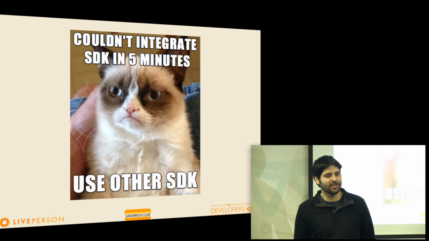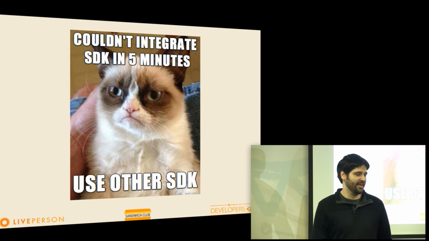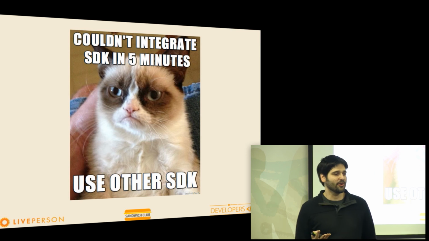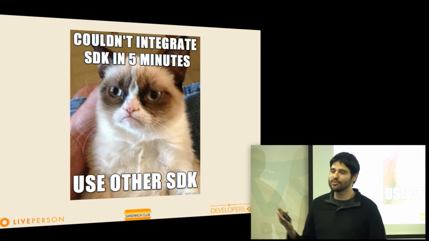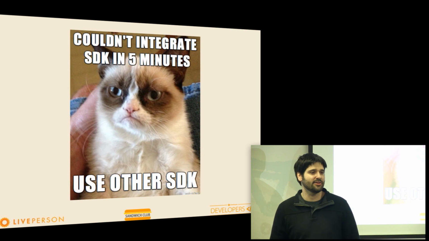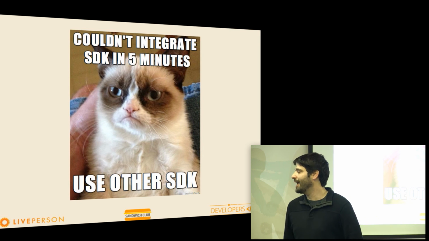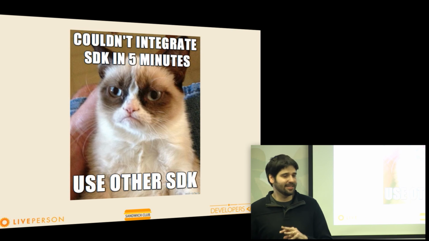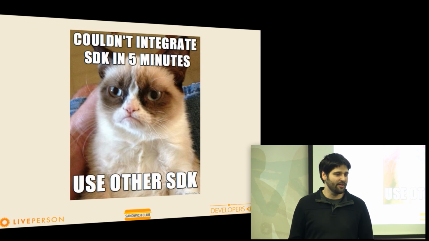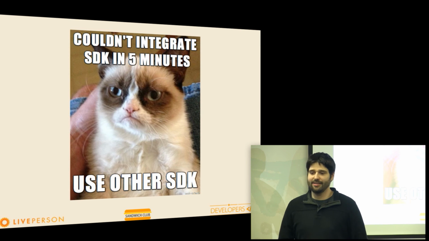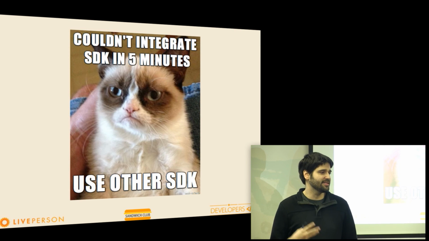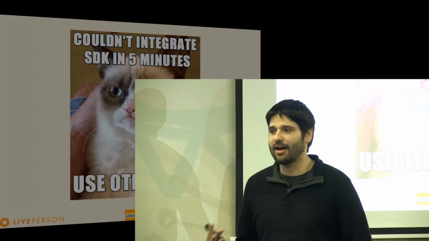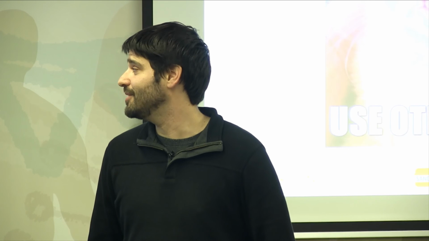If a developer can't integrate your SDK in 5 minutes, they're just going to use something else. As we saw before, that was just a very short list of examples of SDKs that exist, and there's one for everything. There's a ton of analytics APIs. There are a lot of chat SDKs, and developers can Google analytics SDK. They'll try one of them. If they can't integrate it in 5 minutes, they'll just find something else to use. So one of the most important things, and we'll talk about that more in depth, is to really have a very smooth integration process, and definitely not cause any problems or issues for the developer. And there's a ton of gotchas, a ton of things that you really need to notice if you want to be able to integrate your SDK in 5 minutes.